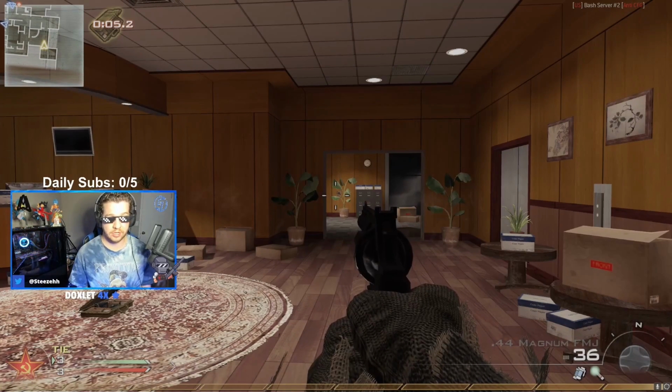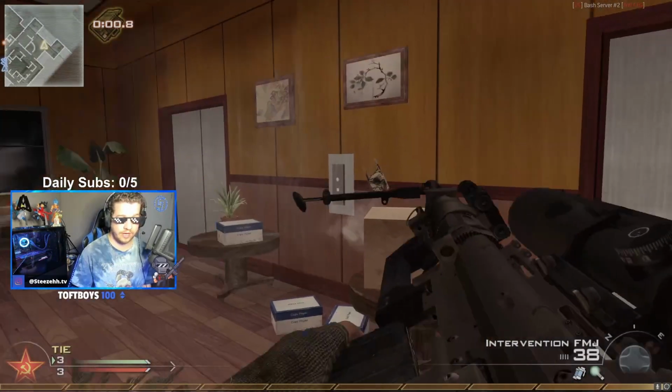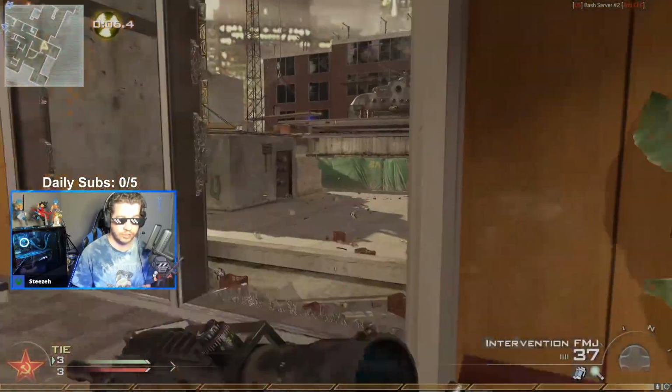It's really up to you. Depends on the combo you're going for. Either way, it looks pretty sick. Typically, if I'm spinning to the right, I will reload. If I'm spinning to the left, I will pistol switch. And holy shit, it's a nuke.